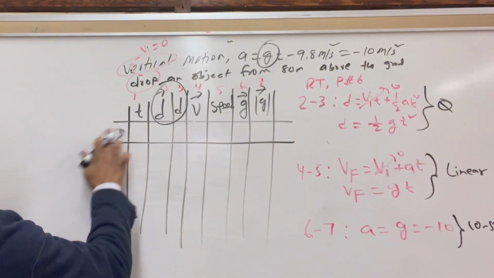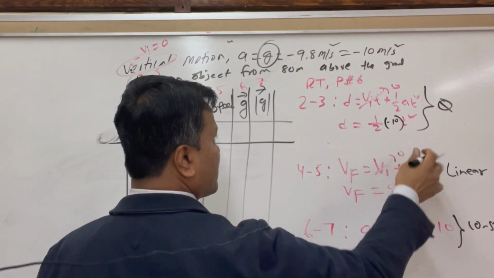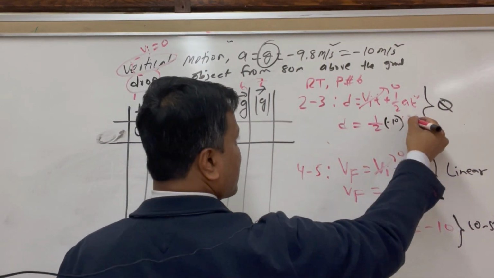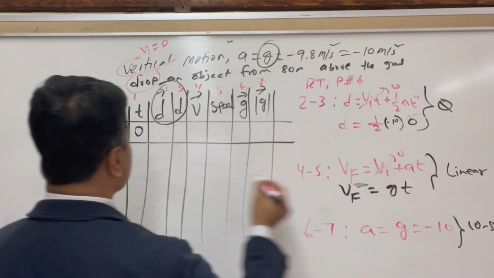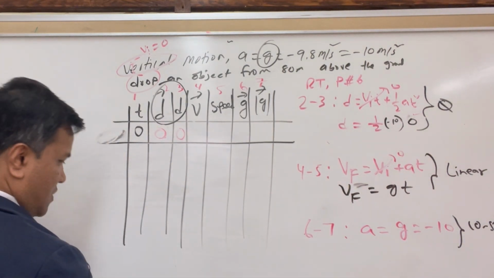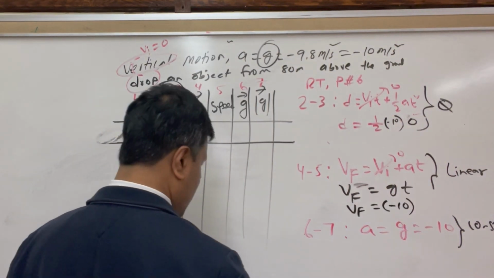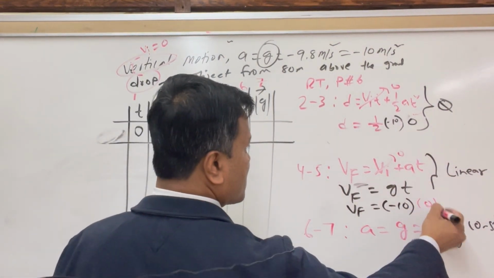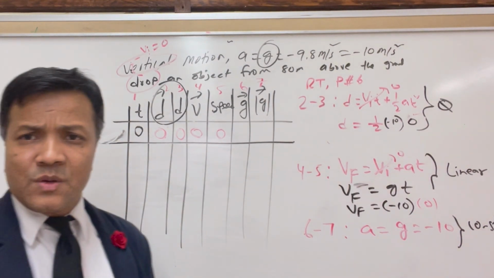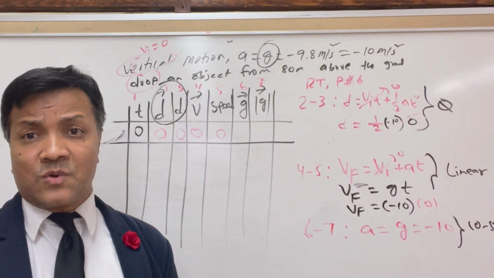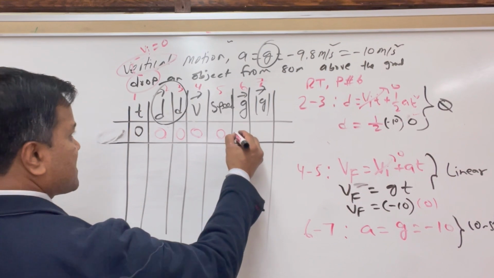So at 0 seconds, if you put 0 over here, with g being -10 and this being t squared, 0 squared is of course 0. So you just put 0. Absolute value of 0 is 0. Now let's do this one. This one is v_f, with g is -10 and t is 0. Anything you multiply with 0, you get 0. So speed, absolute value of 0, is 0. Now g, acceleration due to gravity: lots of people think it is 0. No, acceleration due to gravity never changes. Whether you are running, falling, sleeping, or moving, it doesn't matter. Acceleration due to gravity remains the same.